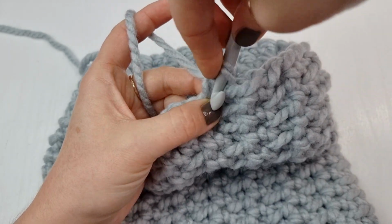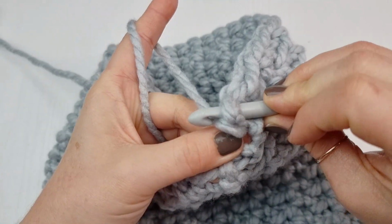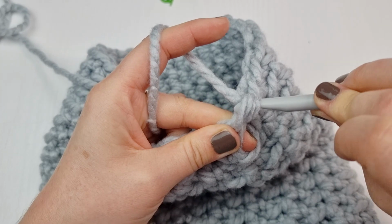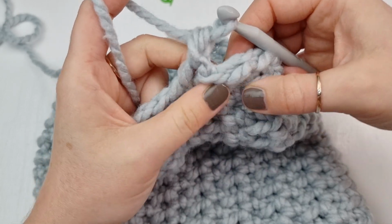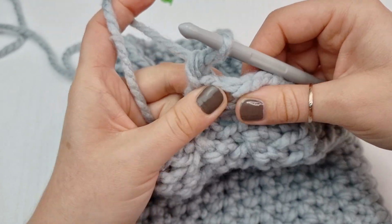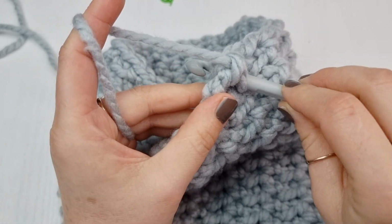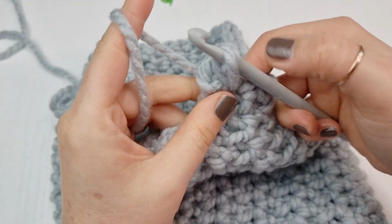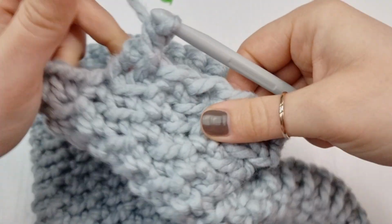To do so, you are going to insert your hook like this, yarn over and bring it up like this, and single crochet like so. Now find the next stitch. Remember, we're going backwards now, so we will find the next stitch, which is here. Insert from the front like so, yarn over and bring it up, because we want this nice loop, so bring it a little bit higher like so, and finish single crochet.